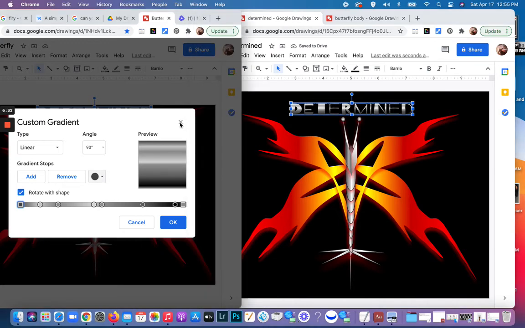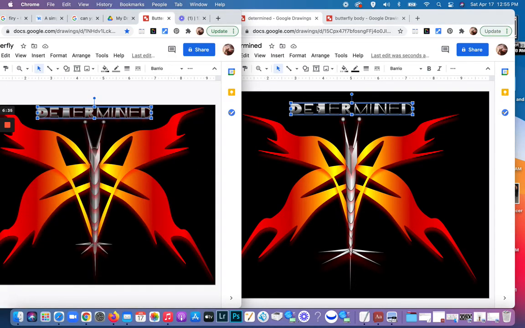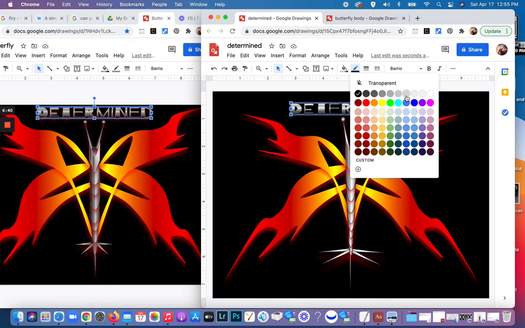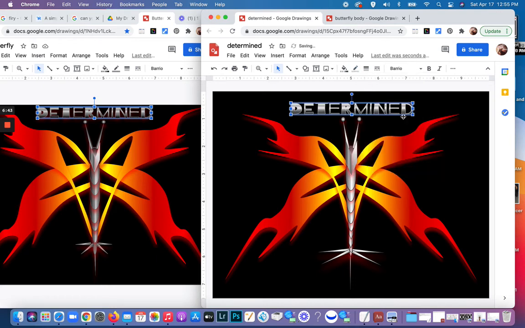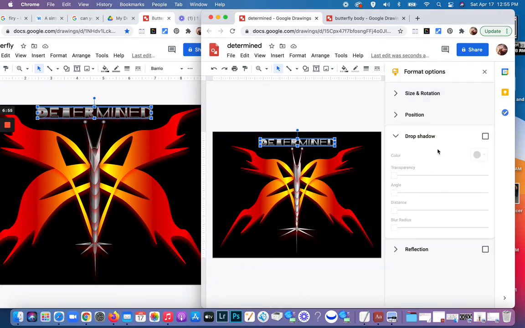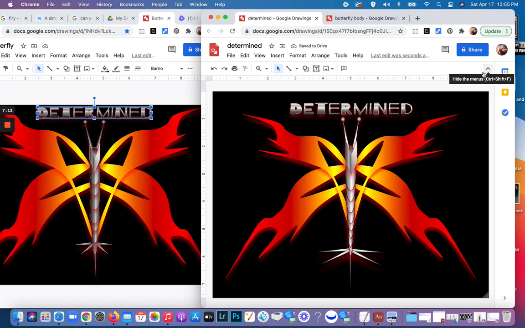Now another thing I can do to really make this pop out is I'm going to outline it. It already has a black outline. I'm going to change this to a lighter gray, maybe 3 stops down, and that's how I got that look. And if you want, you can also click on this and come over to the 3 dots or where you see format options, and you can add a glow. You just have to close this and open it back up again, and then you can change that to a red or whatever color you're using. And I'm just going to bring that out a little bit more and see what I have here. And then we'll click out of this so you can see it.